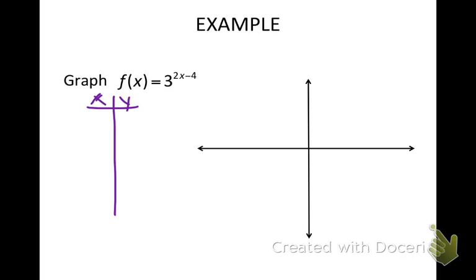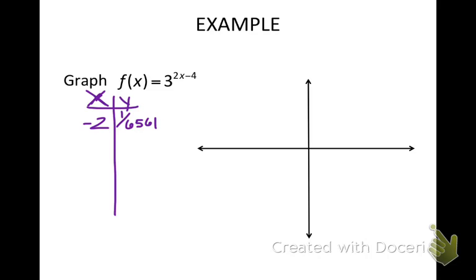X, Y. So let's see what negative 2 looks like. That might be too crazy of a number. If I plug in negative 2, 2 times negative 2 is negative 4. Negative 4 minus 4 is negative 8. 3 to the negative 8 power. It's going to be 1 over something. I don't even know what 3 to the 8th is. Some giant number probably that I don't want to graph. 3 to the 8th power is 6,561. So, would that look like a nice number to graph? No. I don't think so.